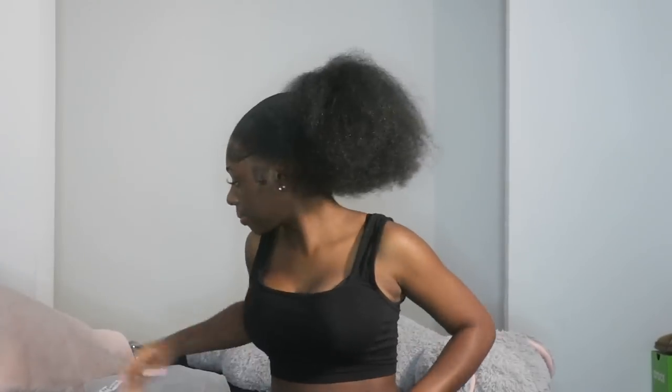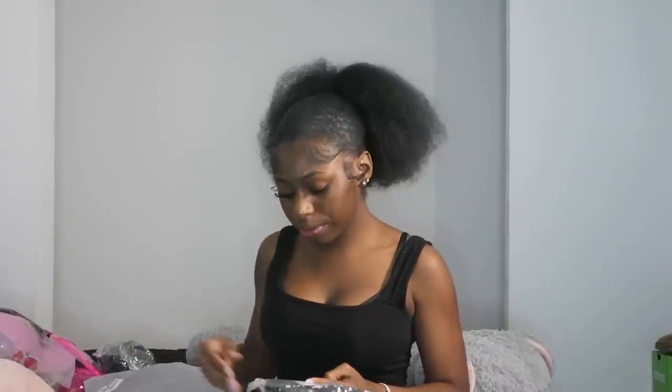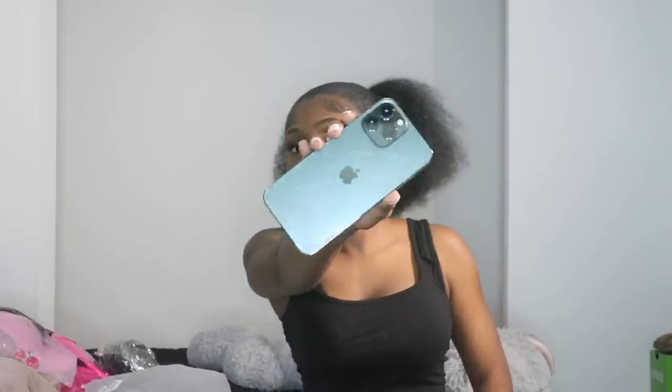Moving on to phone cases — these are all the cases I got, plus a fast charger for only $8. I have an iPhone 13 Pro Max and it's green. I was drunk a few days ago and cracked the back of my phone — luckily it was the back. Look, I shattered it — how can this matte color in the back crack like that? It's got to be glass. So I got this composition book-looking case — I'm about to put it on my phone, you can't even tell my phone was green.